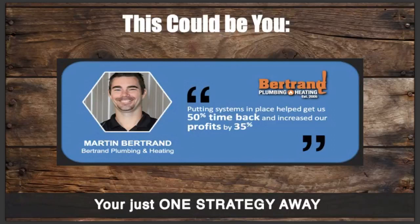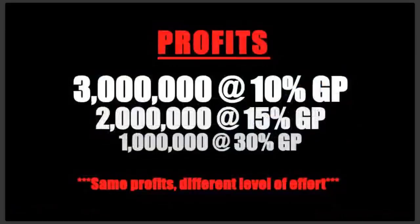Take your total sales for the last 3 months. Ask yourself, what would 5% more profit in your pocket be? What about 10? Okay, guys? How much money does that mean for you? So again, guys, you can be these 3 contractors. You can choose to be the better one, right? But you're not going to do it without systems or tools or training. I can tell you that right now.